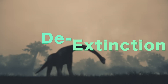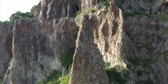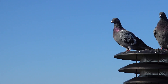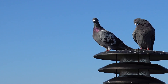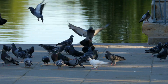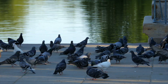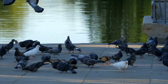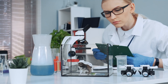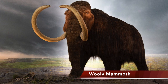Number 4: De-extinction. Scientists are already working to revive extinct animals. Using CRISPR technology, researchers aim to introduce genes from the passenger pigeon, once a dweller of North American forests, into its modern-day relative called the band-tail pigeon. The hybrids are planned to be bred for several generations until the offspring DNA matches the extinct species. The first generation of revived pigeons is awaited to hatch in 2022. Another group of scientists at Harvard is working on bringing back the woolly mammoth, which also went extinct thousands of years ago.